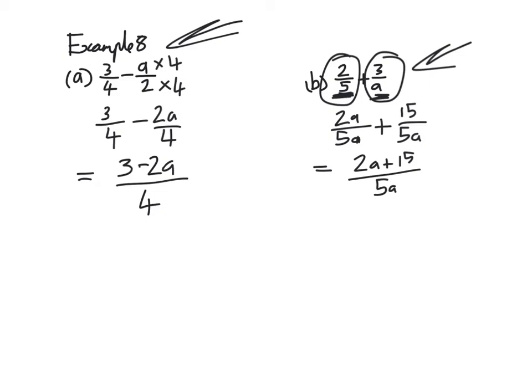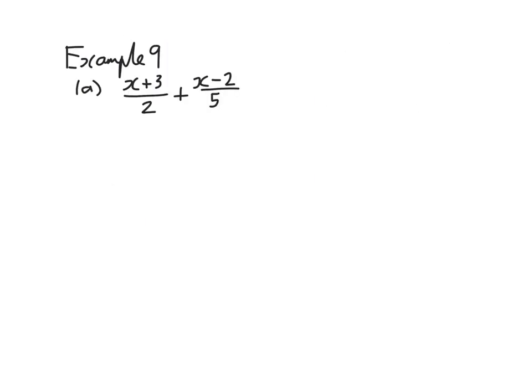Now let's go on to example 9, which I believe may be our last example. It is also our longest working example. So I've got 9a on this page. We'll need probably most of the page to work through it. You'll see firstly that we have different denominators, so we're going to have to create a common denominator. And as you've done fractions before, the denominator that we're after is 2 times 5, so it becomes 10.